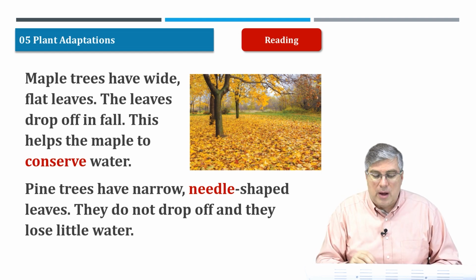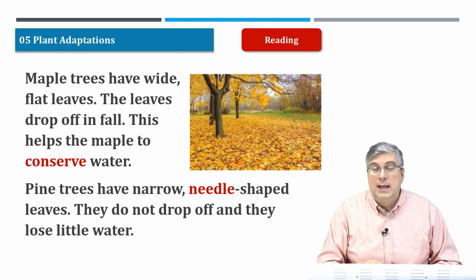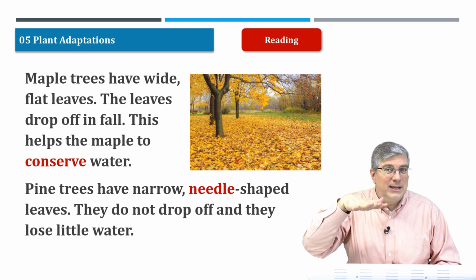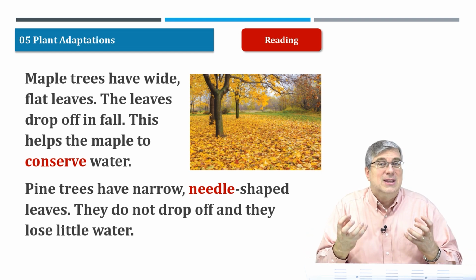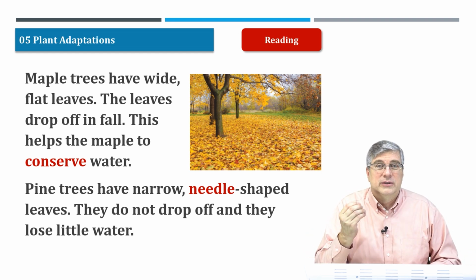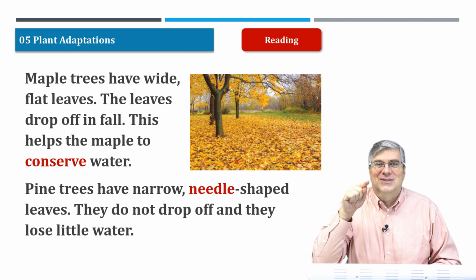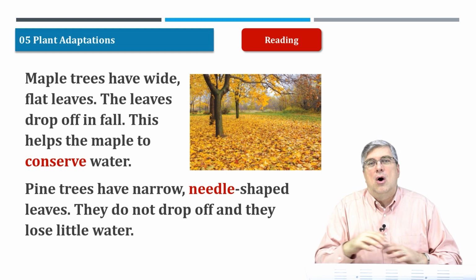Pine trees have narrow, needle-shaped leaves. They do not drop off, and they lose little water. So that's why some trees with the wide leaves, the leaves drop. They don't need them in the winter because they can't get the water. It's too cold. The water is frozen. But pine trees don't care, okay? Their leaves are small. They don't lose a lot of water, so they can keep them all year round.